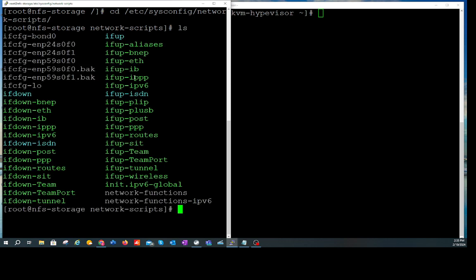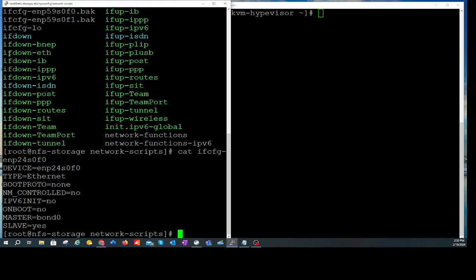We type an ls command, and we see specifically some of the scripts that I have created here to allow for that bond to exist, right? That LACP bond that we're looking at. It should be no surprise here. It's interface em24s0f0 and f1. So both of these are members of the bond0. So why don't we take a look at the script and see what it says in there, right? So let's click there, cut and paste it, and we'll look at the script.